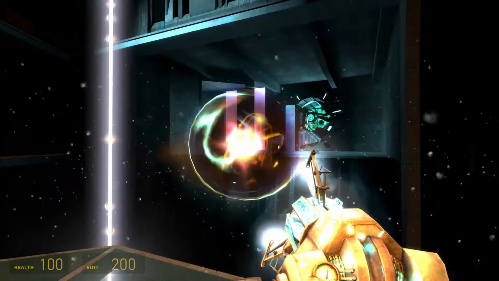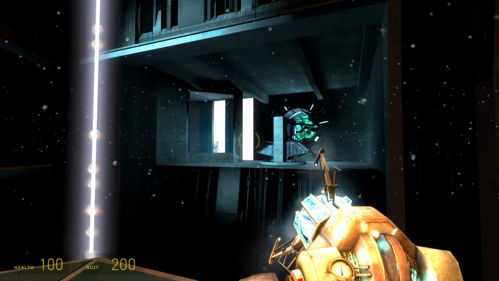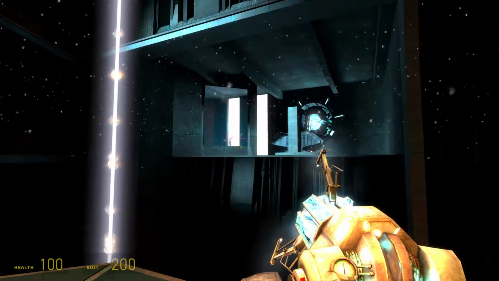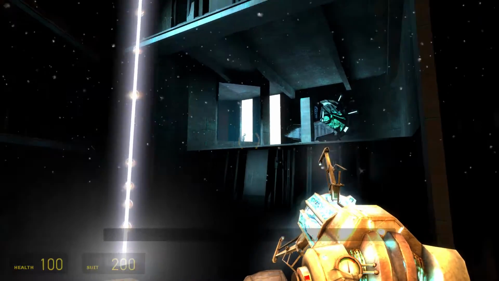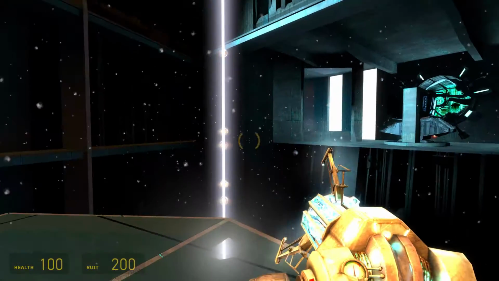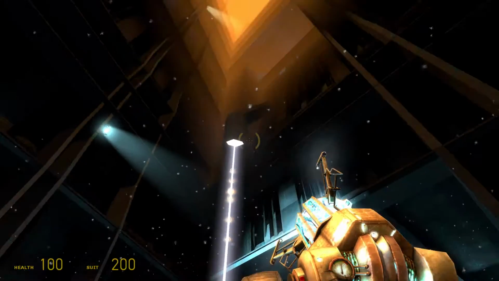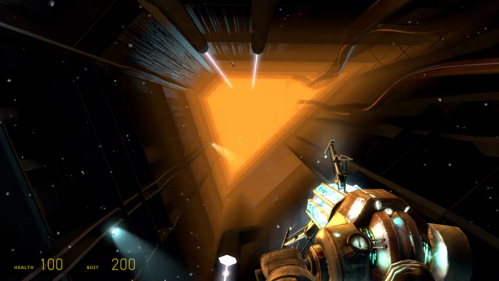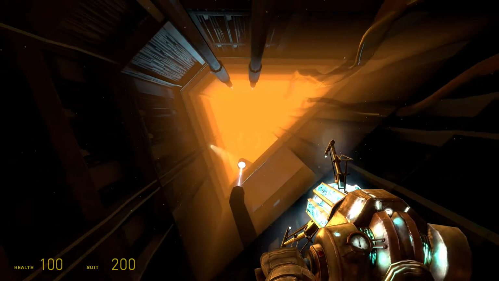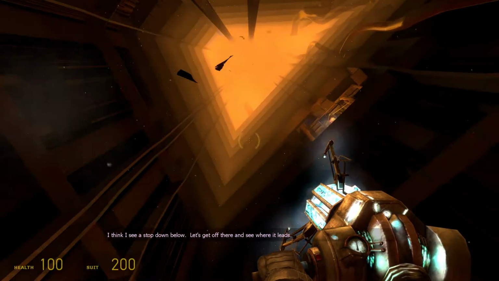What? Not a stalker! Give me a second, vacuum outside. Alrighty, vacuum's gone. What? You gotta be kidding me. Ugh! Dang it! I see the... It's resetting it. It's resetting the... Got it! Stalker's down. Yeah! Okay. Here we go. Just keeping a knife ready. Yeah. Anything still falling down here, or? I think I see a stop down below. Let's get off there and see where it leads.